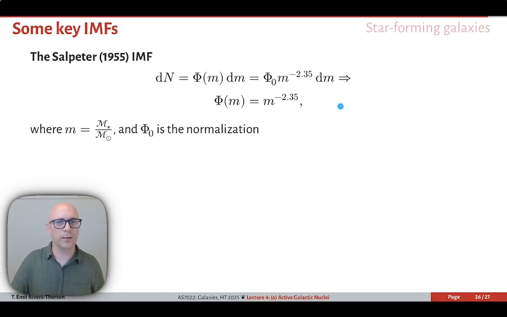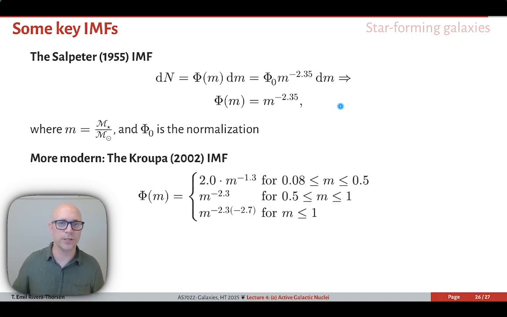A more modern initial mass function is the Kroupa initial mass function from 2002. This function is more accurate, but it is also more complicated, so we don't want to spend a lot of time with this one for the purpose of this course, simply because we don't gain a lot of extra insight from insisting on using this, but we will have to do an awful lot of extra work, and we just don't want to do that.